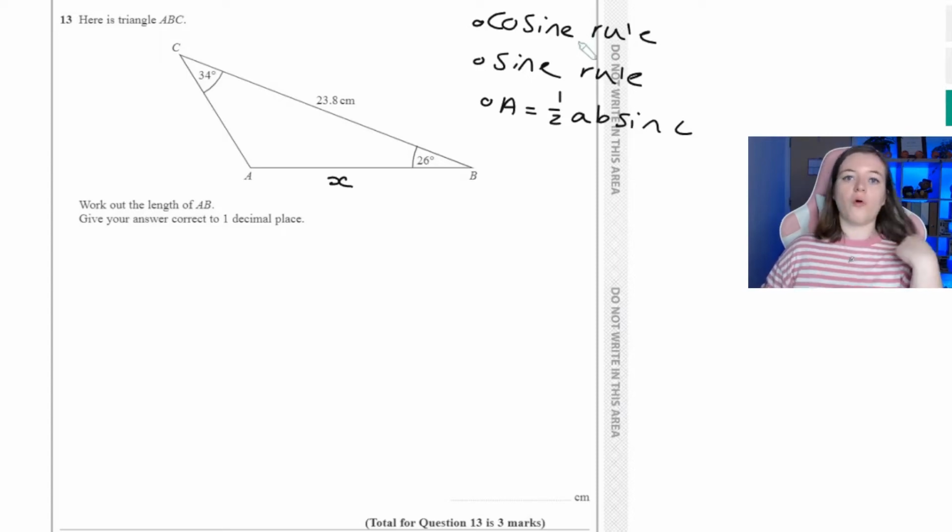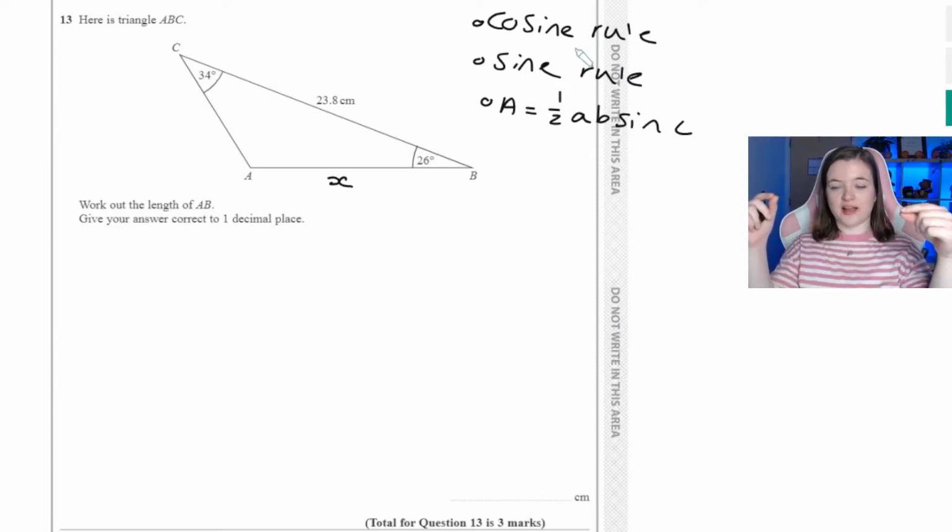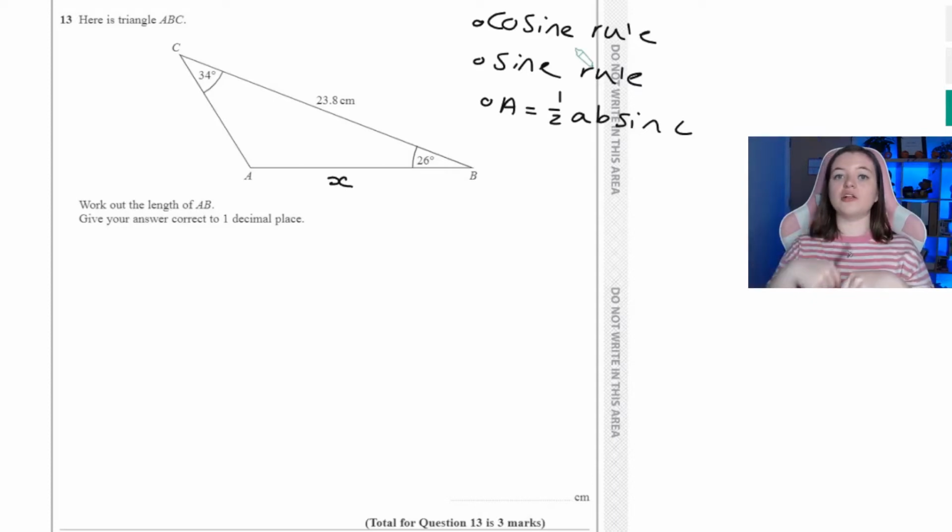So you'll have one pair, both the angle and the opposite side fully, then you'll have a half pair. So you'll either have the angle or a side that you know, and the opposite to that will be something that you want. That's the sine rule. And then area is a half ab sine C, that's for the area. We don't want that, so we're going to get rid of that one. So the sine rule, that's what works in pairs.